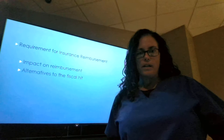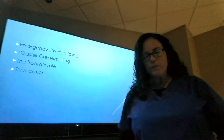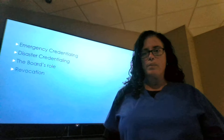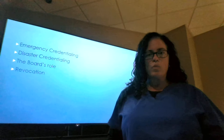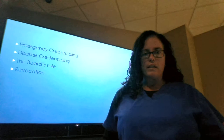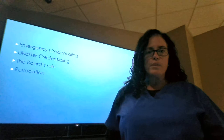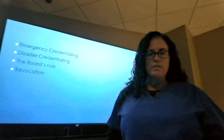There are a couple different types of credentialing: emergency credentialing and disaster credentialing. Emergency credentialing is the process one needs to take to provide care to a patient at their facility. For example, if a patient is critically ill and needs ECMO, but the facility does not have a provider who can provide that care, they may partner with a neighboring facility — this physician could come to the facility to initiate care. Emergency credentialing can last anywhere from 24 to 72 hours typically.